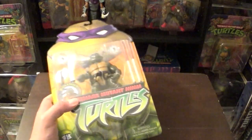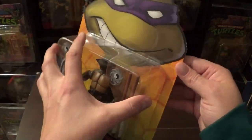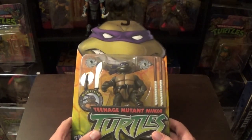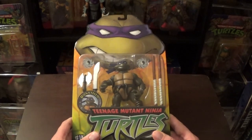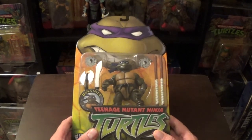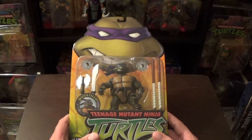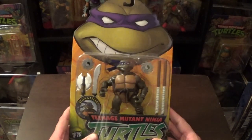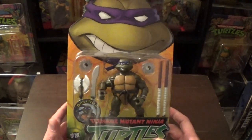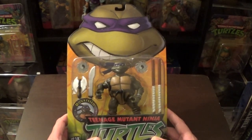Now I'm going to go ahead and open these. It's the classic dilemma with collecting toys, and I think anybody that collects toys can agree with me on this. It's the packaging. When you were a kid, you threw out the packaging. Well, I did. And you just went to town on the toy. Now, fast forward to adult collecting years. You really want to save the packages, but oh my goodness. Storage space is at a premium.